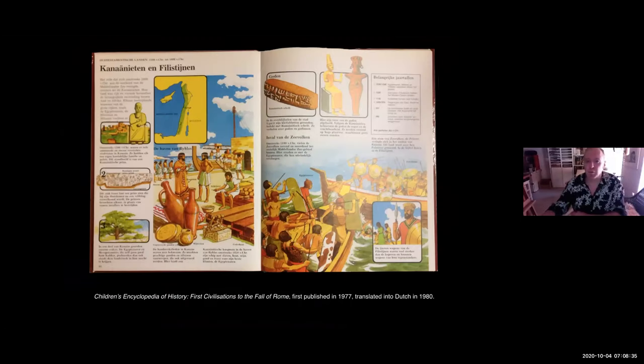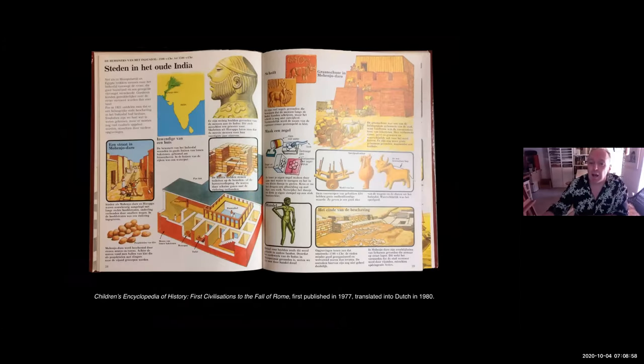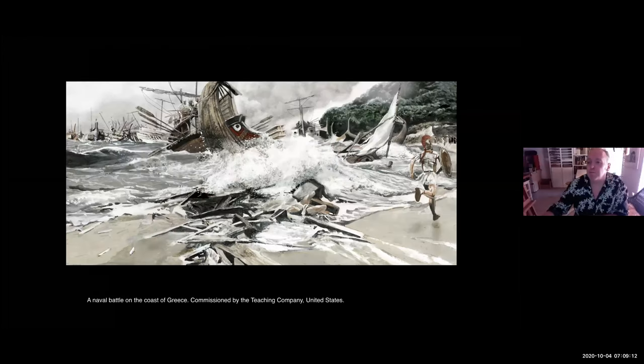When I was a small boy of 8 or 9, perhaps 10 years old, I was fascinated by this book, the Children's Encyclopedia of History, which was full of these images of these strange worlds that were rich in detail, that were harrowing in detail sometimes. And when I got the chance, after I'd done art college, I tried to make this kind of imagery my living. And I got to do a lot of the images that I'd seen as a little boy.